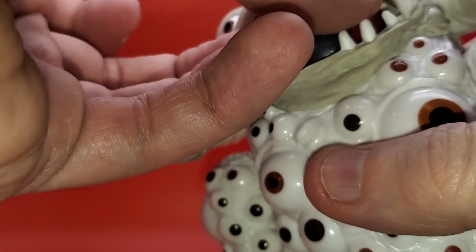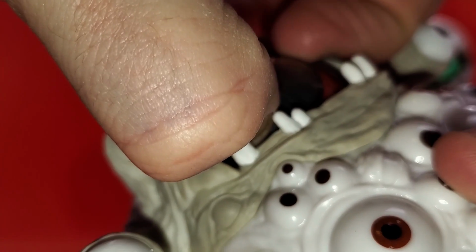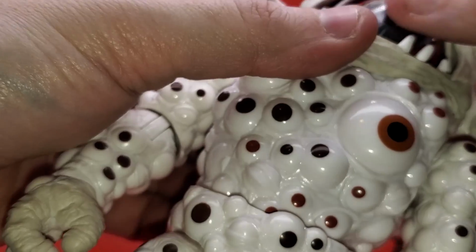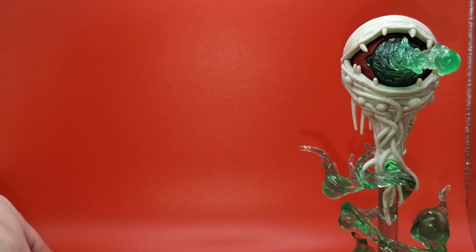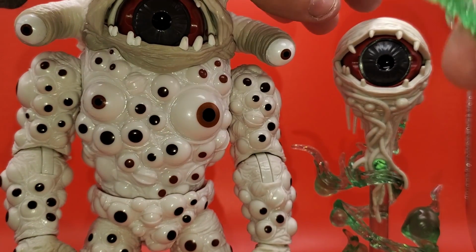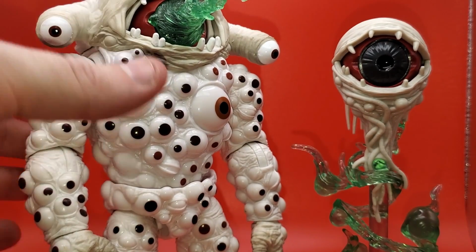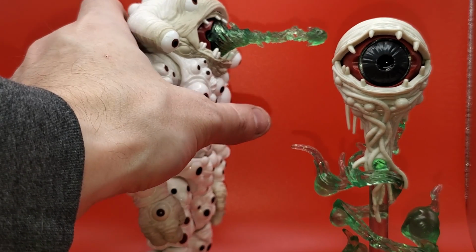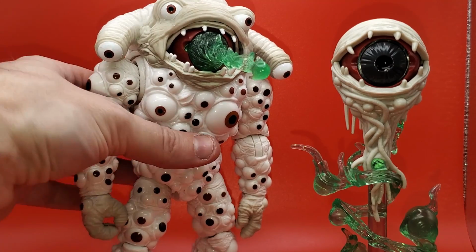It's a little bit more difficult taking it out of this guy on his main head because the eye does rotate. It makes it really difficult to try to pull it out. You see, I got that out. So that leaves you with two of those, and it doesn't matter. They're the exact same piece, so you can put them in either one. So don't get worried if you mix them up if you got them both out at the same time. But you don't even have to pull out the pegs on that. You can just pull on the one part, pull it out, and then you just plug that in there. You have him like he's vomiting out of his eye. Kind of a neat feature. Wasn't really necessary, but I like it.